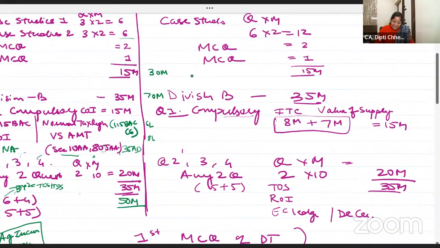15 marks compulsory question which I feel is 5-star KitKat eclairs, that scoring. In 15 marks, 8 marks ITC question which we did today morning only. Output tax minus input tax, how much you have to pay in cash. And 7 marks question for value of supply. They may, this is the first time, so we don't know, they may ask you place of supply.